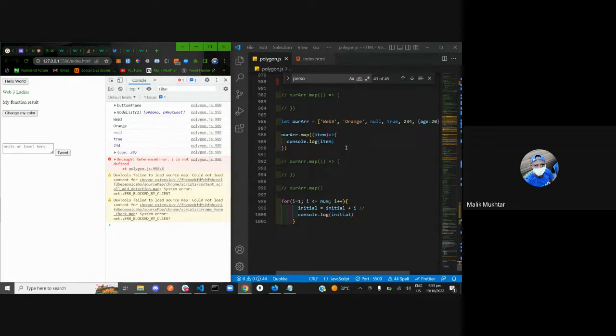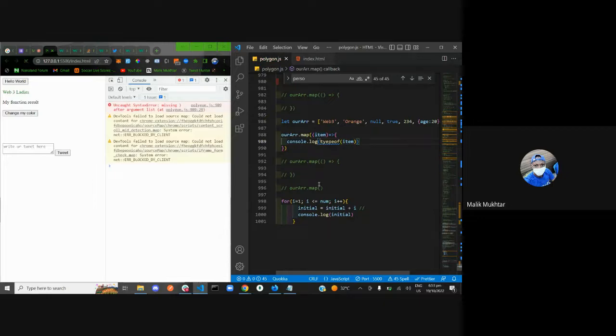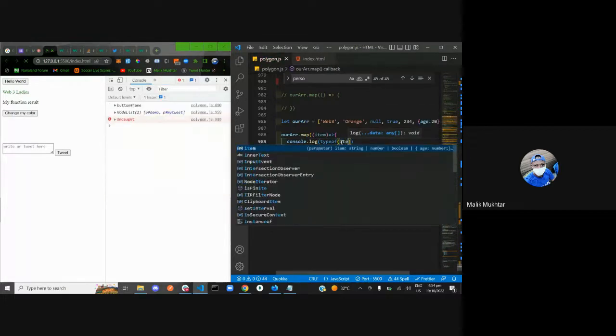So I can say I want to check the typeof every item. On the console now, we'll see typeof is not defined. Oh, sorry, typo error. typeof item.